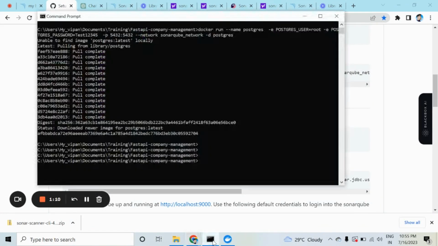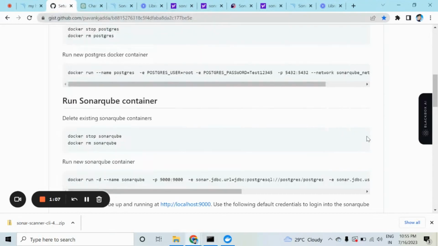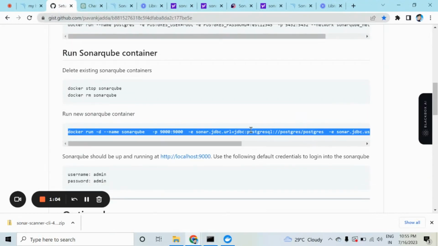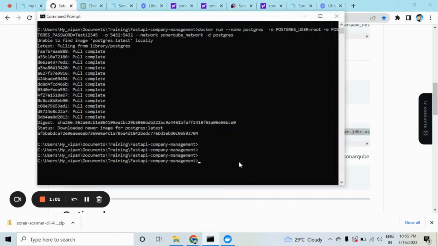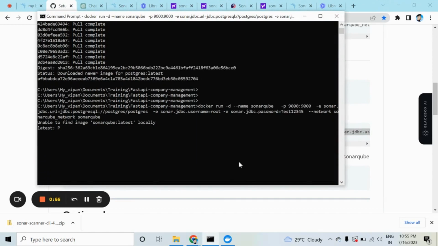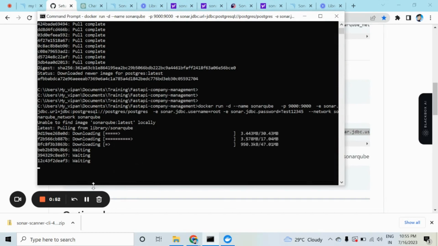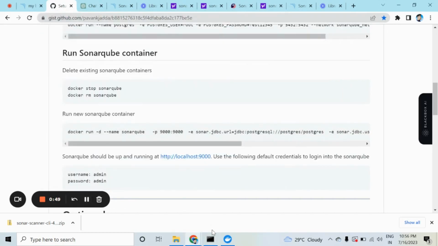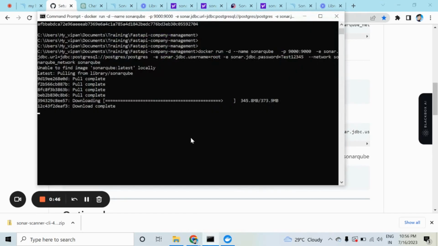So our first image is successfully pulled. You can see it here. Now we need to run the second command. This will also take a few minutes. I will again pause until it finishes. So guys, it's approximately completed, and once both commands are executed, we will see the images for both, and the containers will start automatically. After that we just need to wait 1 or 2 minutes and the server will be up and running.